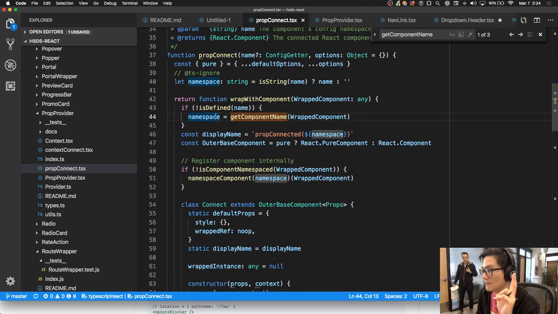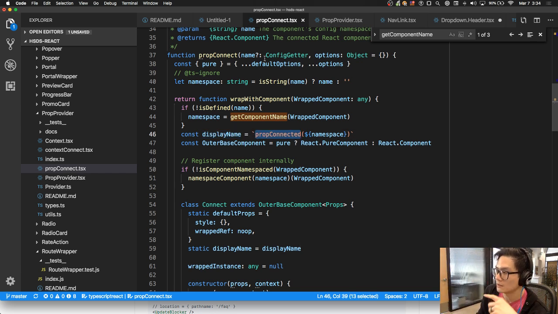So after I have my name, I will then set the display name of my component to be Propconnected namespace.